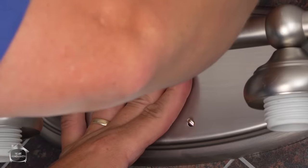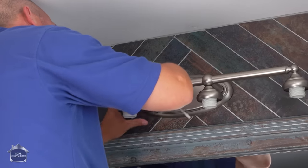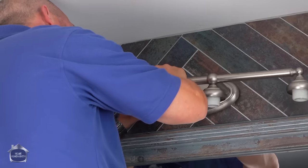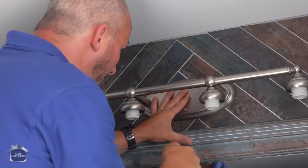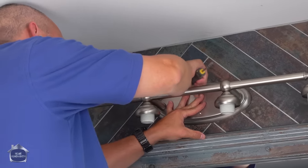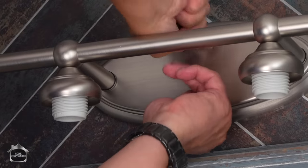Keep a screwdriver handy. There's always going to be a wire that's going to be a little bit of a frustration. Make sure that you're not compressing the wires against the plate or the back wall. And off you go. All right.